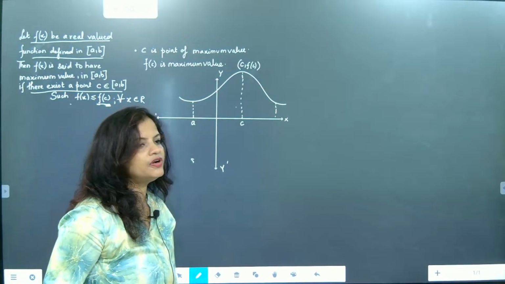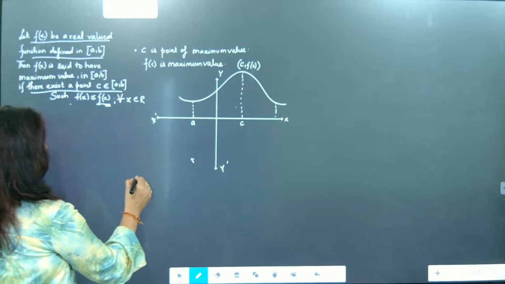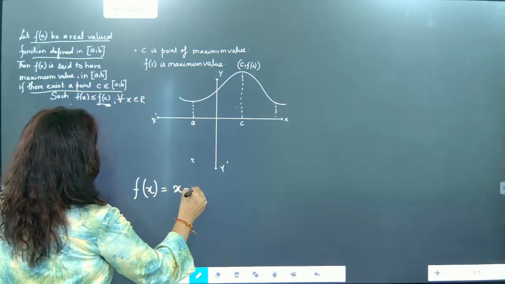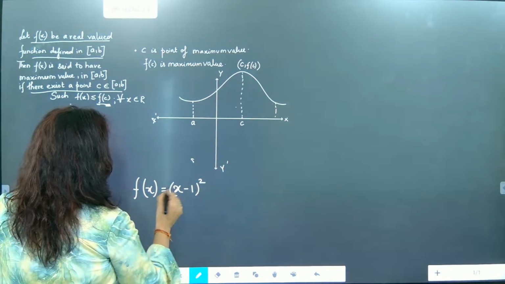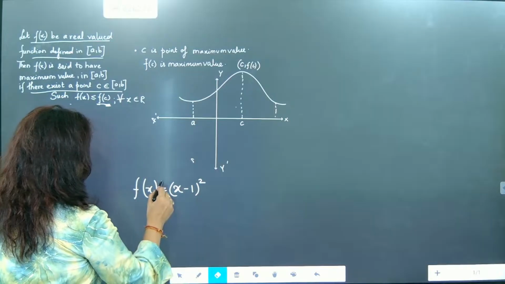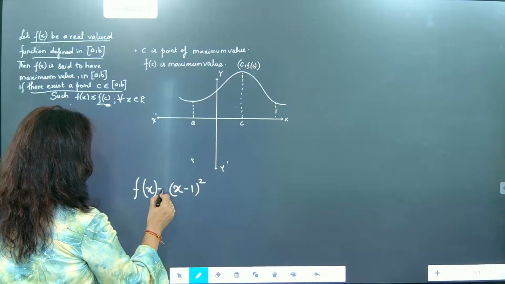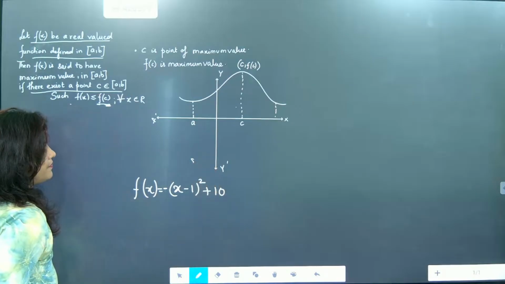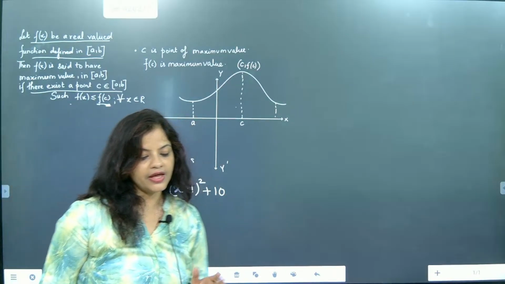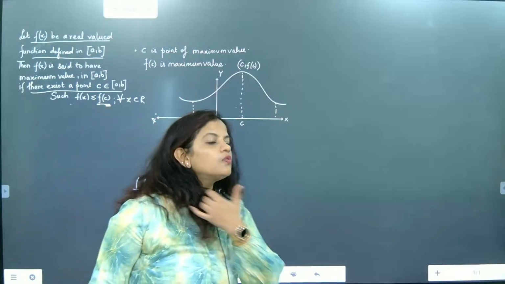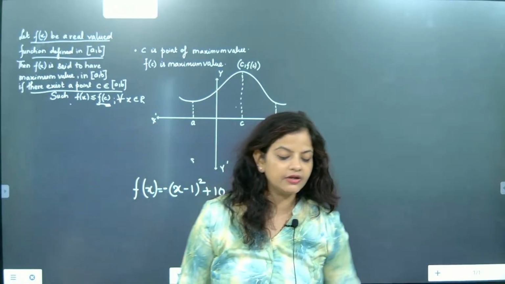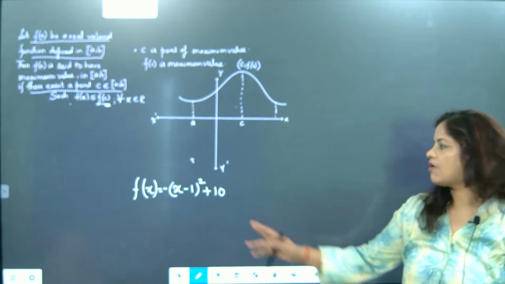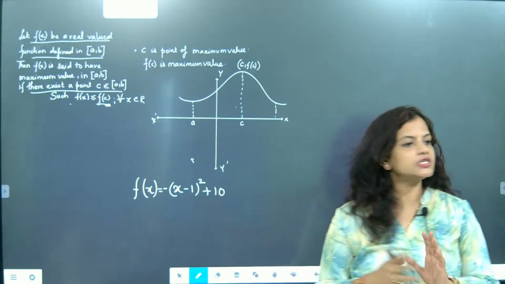So here itself, we will take the example. Now look here, beta. We will take f of x is equal to minus x minus 1 whole square plus 10. Understood? Now, where will it be defined? So first, they have not given any interval to us. That means a closed interval is not given, but we have this function f of x. It is a real value.